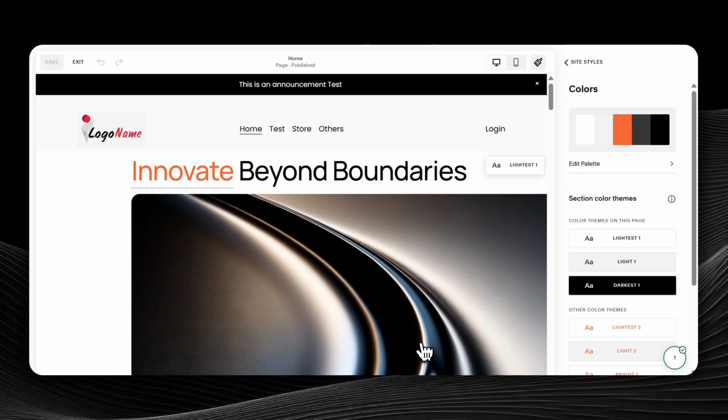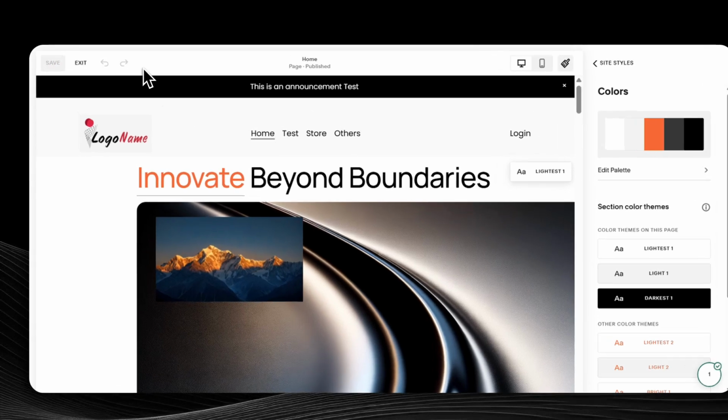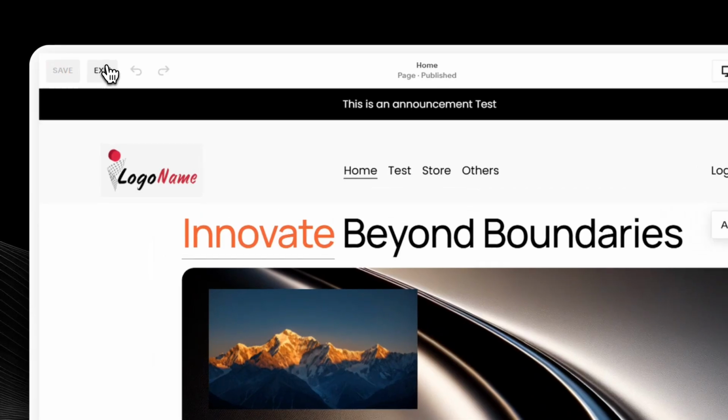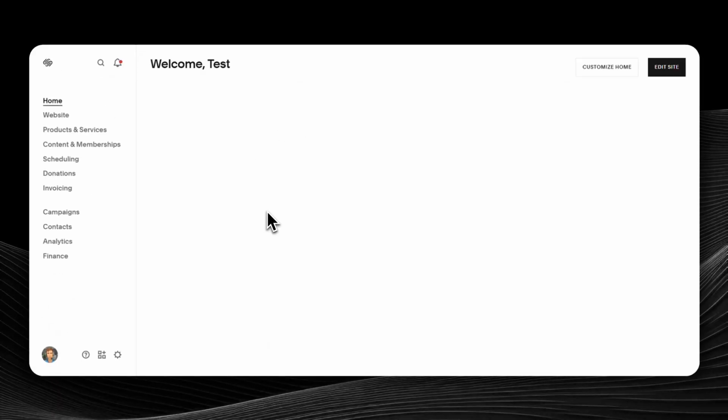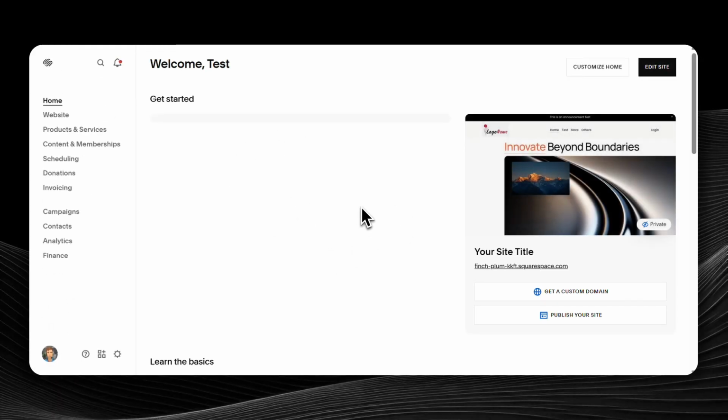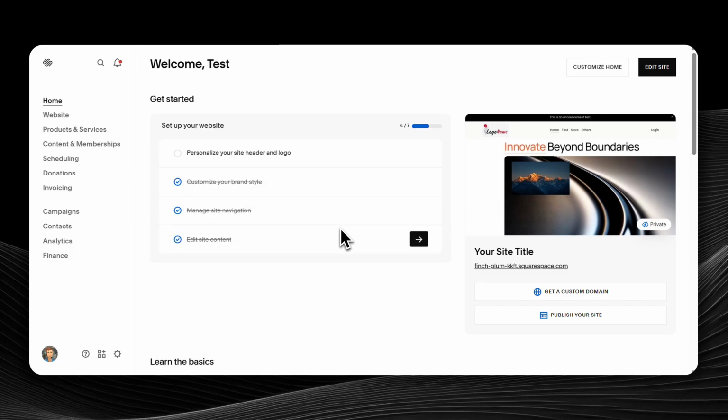In today's video, I'm going to teach you how to set color palettes in Squarespace. Color sets are the backbone of a consistent, professional-looking site, and the good news is that Squarespace makes them simple to find and adjust. We'll walk through exactly where to click and what you're looking at, and I'll share a few quick tips so your choices look polished across every page.